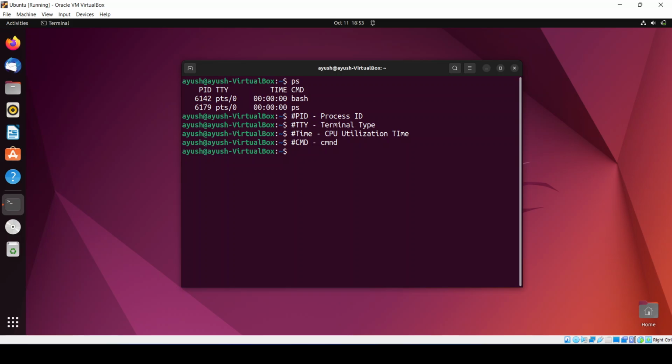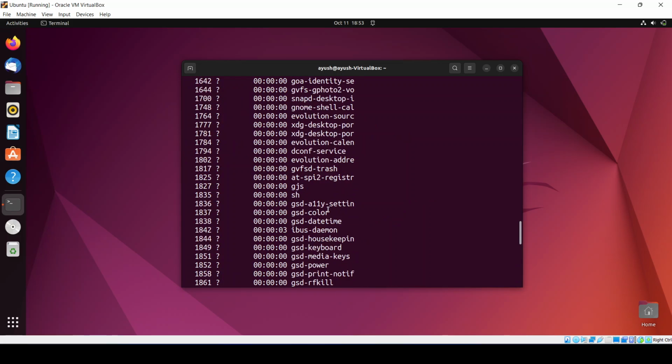Now you will be wondering why only two processes are displayed. That is because the ps command by default displays the processes in the current shell. To get more information about the different processes, like at boot time, multiple processes run on booting of our system, let me enter ps -A.